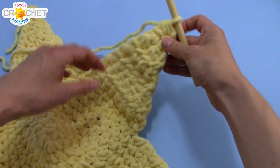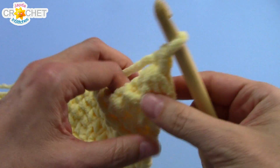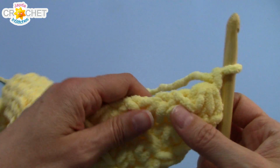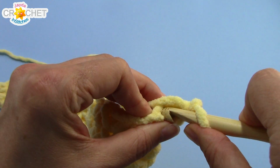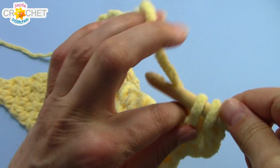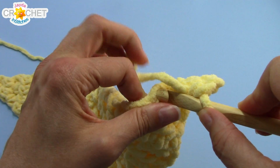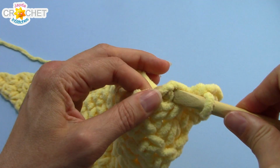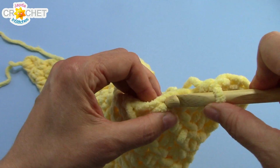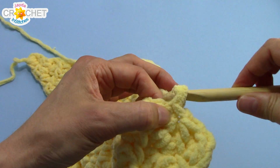So, there's no real rule here. You're going to chain 1 to begin, and then you're going to single crochet down the edge of your first star point. You're going to single crochet by picking up a little piece of the edge of the star as you go along. Try to evenly distribute your single crochets and count as you go. You may end up working 9, 10, 11, even 12 single crochets down the edge of your star point.